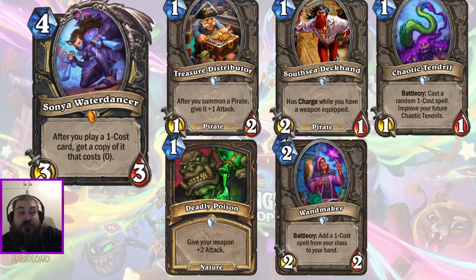So you can definitely envisage a world where you fill your hand with tendrils, and then the next time you play Sonya, you just start vomiting out tendrils and just let Yogg take the wheel. I will definitely try to do that at some point.